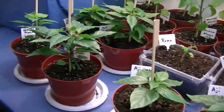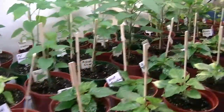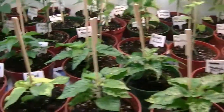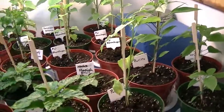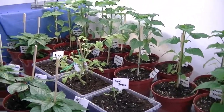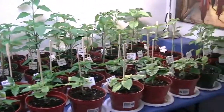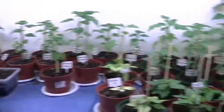Anyway, that pretty well does it. It's May 21st and I've got another three weeks maybe. I bring them out usually the second week of June and then I slowly acclimatize them to the sun, then plant the ones I'm going to plant, and that's usually when I actually post a video. So that's when I'll do it. That should just about do it for now. Thanks very much for watching, I really appreciate it. Okay, bye.